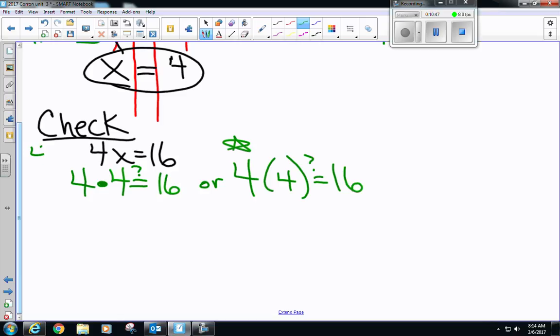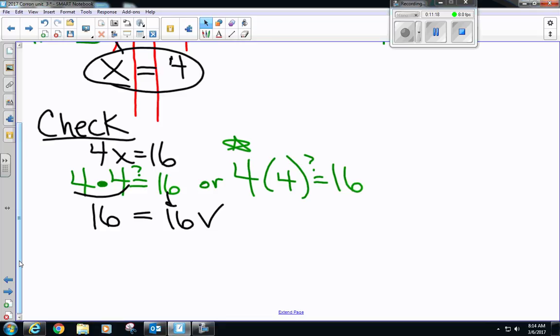You could use an x for multiplication. Just make sure if you do, you make it really tiny. Make sure it's obvious it's not this x. Okay? Again, you really need to get into the dots or the parentheses. It's still the same thing. It's still a question mark. We're not sure. Remember, you're doing the math on this side and the math on this side, if there is any, and then if they equal each other, it checks. Going straight down.